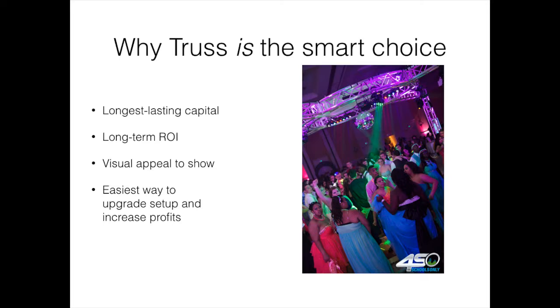The other part is that because of that, it has a long-term return on investment. You're going to hear the term ROI a lot. I use that all the time, and several people who do speaking events do too. Basically, ROI means return on investment. How much money are you going to get out of this device or light or tool or whatever you get? And the great thing about trussing is that it doesn't become outdated. It's not like there's a new truss technology. Look, physics doesn't change. And as far as Global Truss is concerned, this is the best design that they can offer. It's not like there's going to be some new wild and crazy physics discovery that's going to change everything.